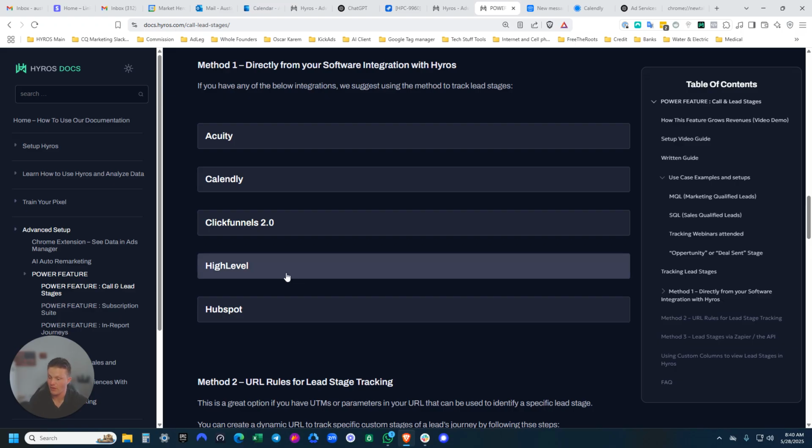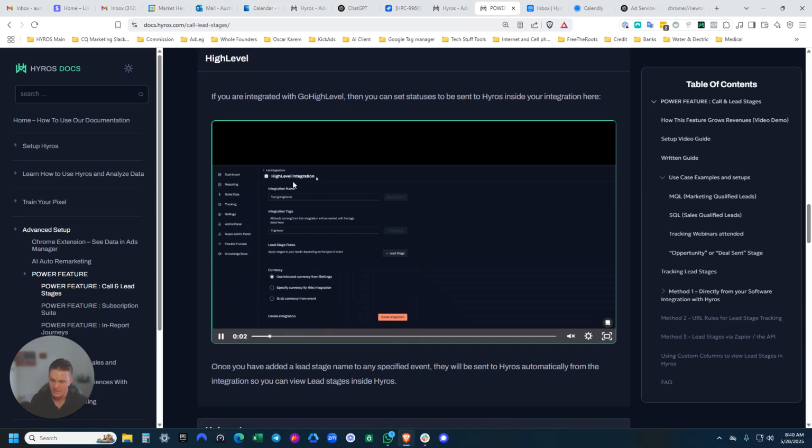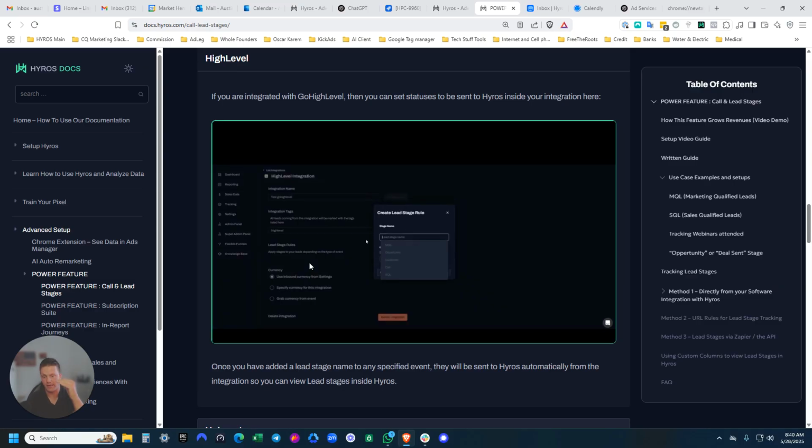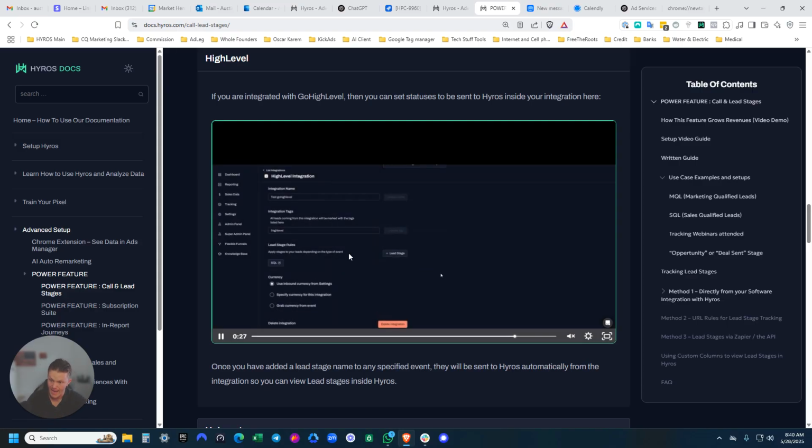Mostly these are based off of specific tags that people get. Inside Go High Level, there are specific tags that you can add to a contact. When you're in the opportunity area of Go High Level, you can drag people to certain opportunity stages. If you set up an automation, when you drag a contact to a specific opportunity stage, they can receive a specific tag. Based off of that tag, we can name the stage whatever we want.